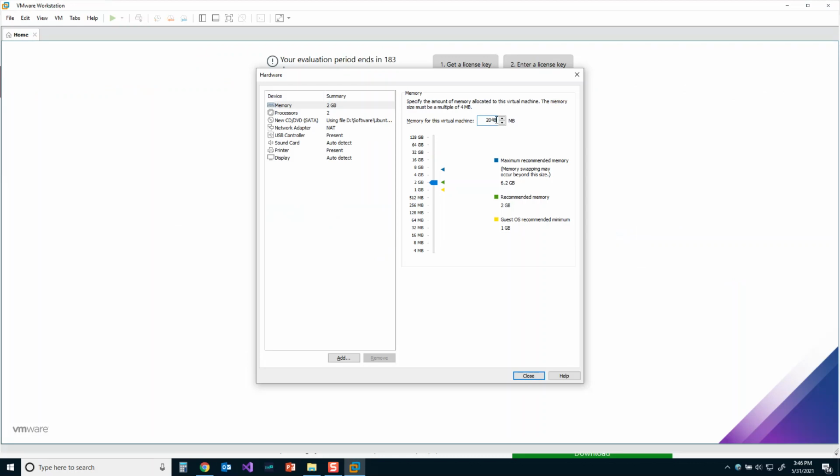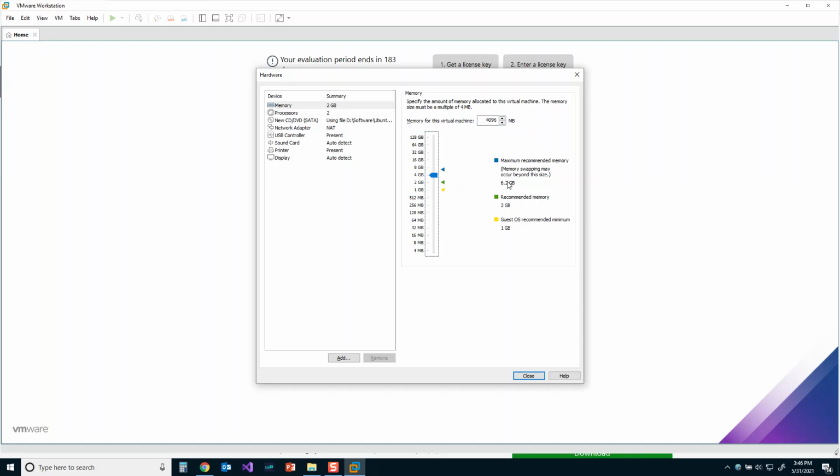So 1 gigabyte is 1024, 2 is 2048, etc. So what we're going to do is I'm going to bump this up to 4, which means that will be 4096. So going with that, what it also says here is it gives you some system recommendations.